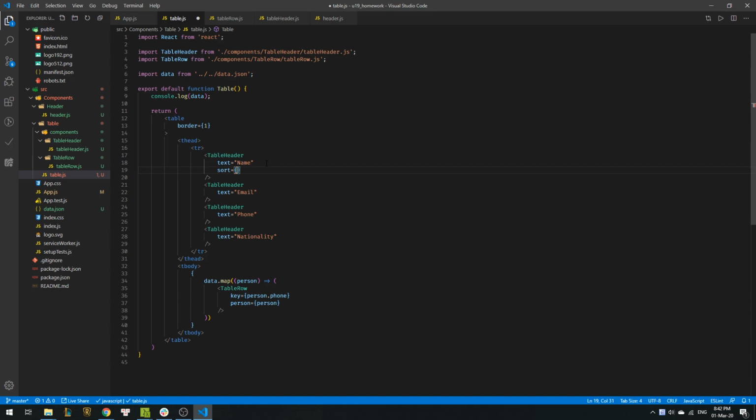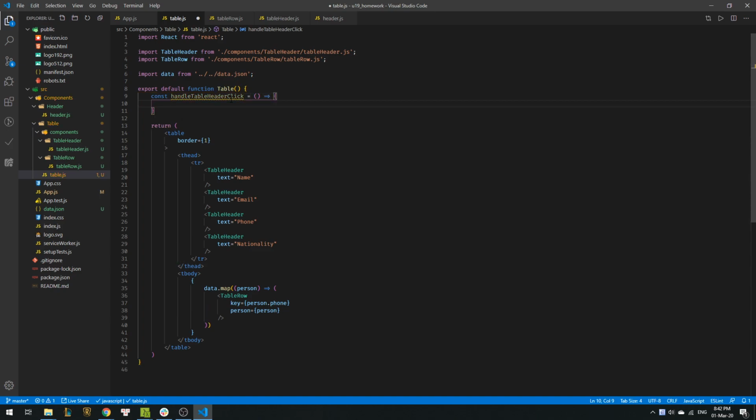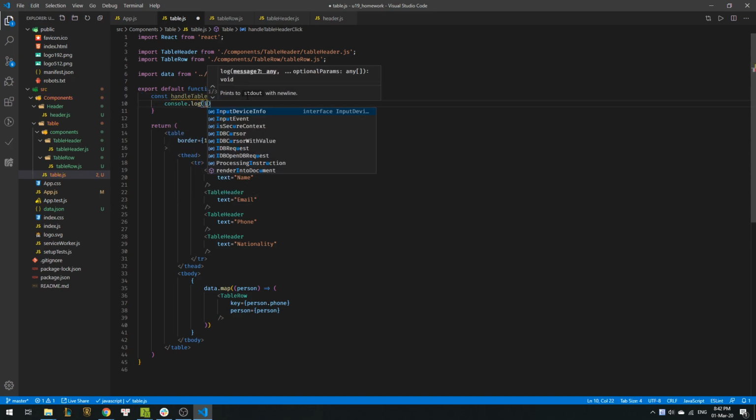Okay, so first of all, before we do anything, I'm gonna create a function in here, handle table header click, so we can keep track of which table header is being clicked. Right. So this one is gonna take in an ID, which will just console log the ID.